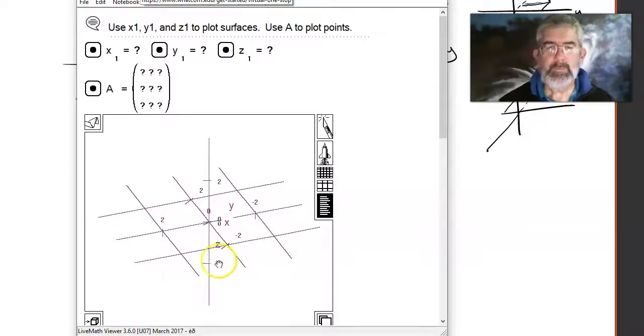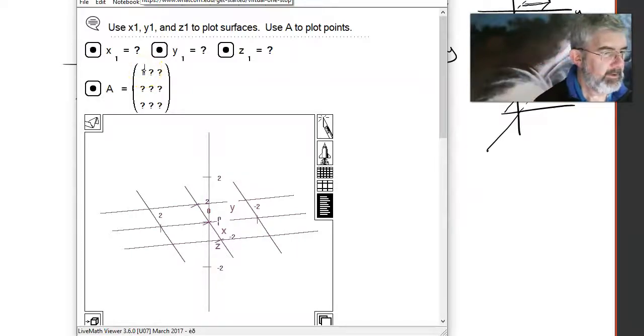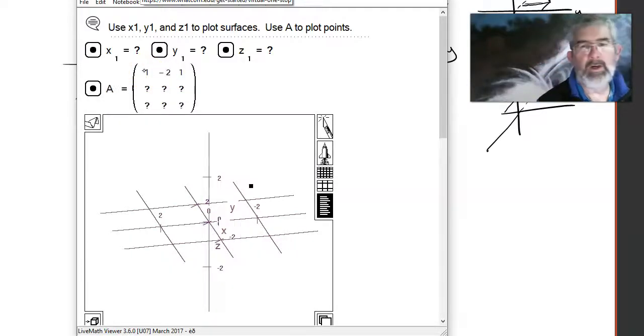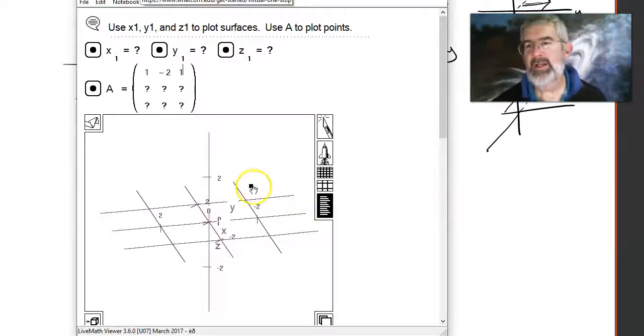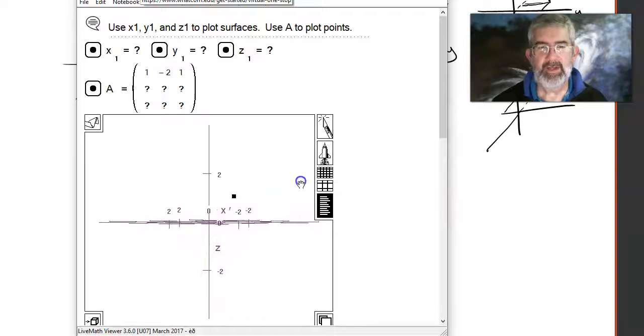Now, I can plot a point here, right? Let's plot the point (1, -2, 1). Right? Do you have any idea where that is? Well, there are certain things I can do if I get the xy plane here in a spot where it looks just like a line. I can perhaps see the z coordinate of that thing being up at about 1, right? This is 2, so that's probably 1.